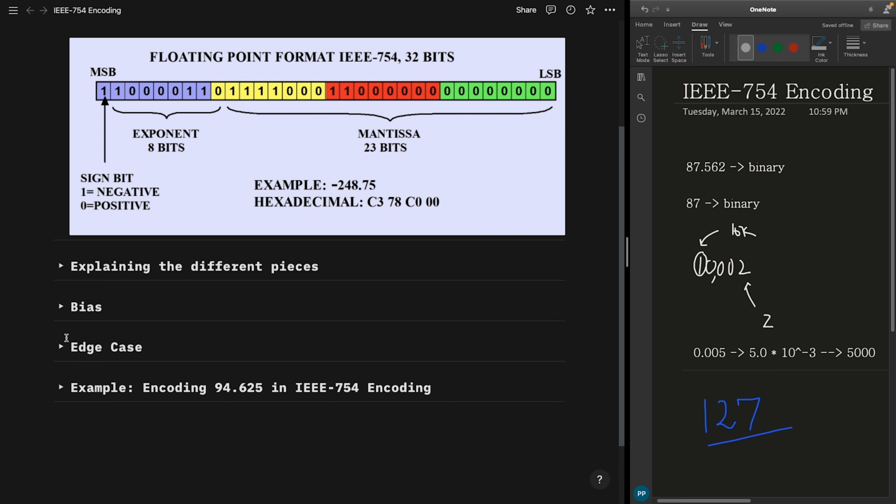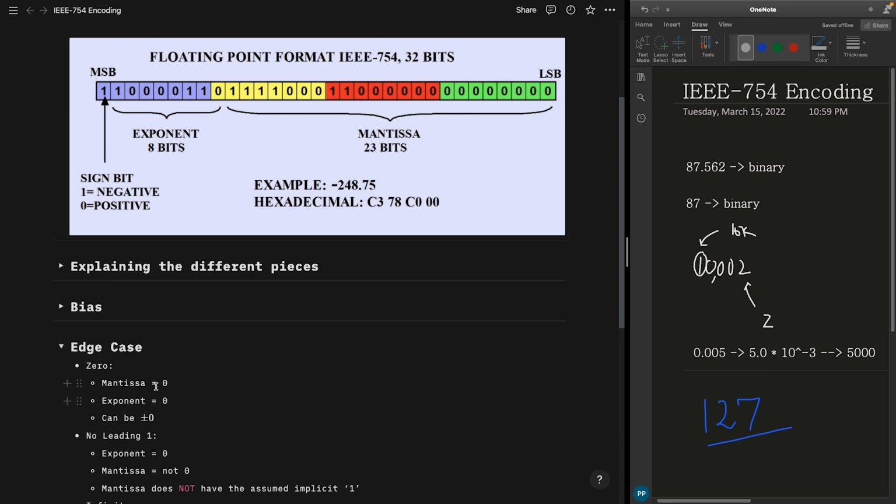So let's talk about some edge cases, right? Because I'm sure a lot of you are thinking, are you sure this is a foolproof thing? And I'm sure, but that's because of the existence of these edge cases. So the first edge case is 0. So this is where the Mantissa, all 23 bits, are going to be all zeros, and the exponent, all 8 bits, are going to be zeros. The sign can be anything, and that's where this plus or minus comes into play. But basically, this means that the value stored in this chunk of memory is going to be 0.